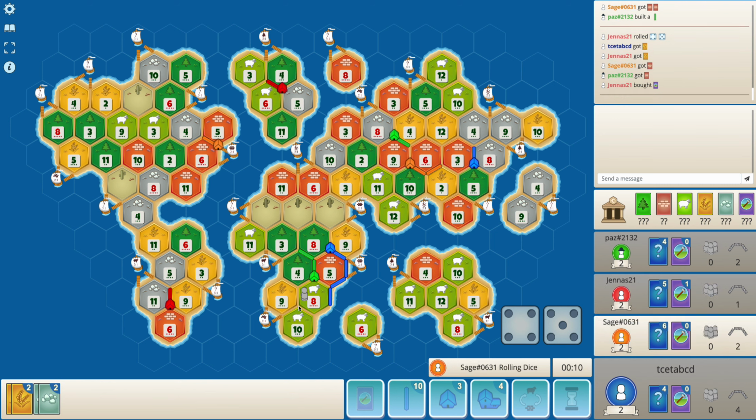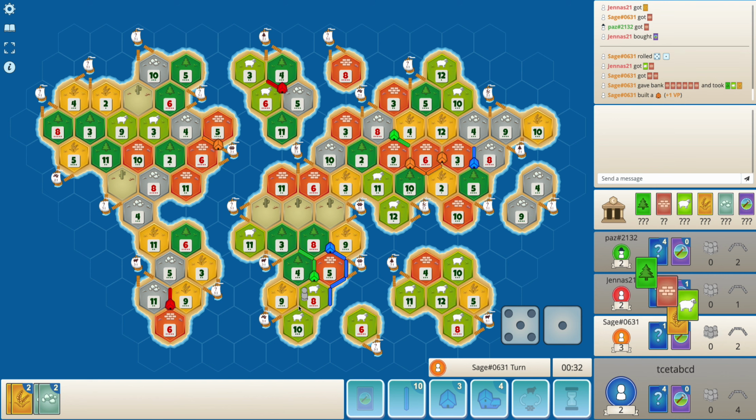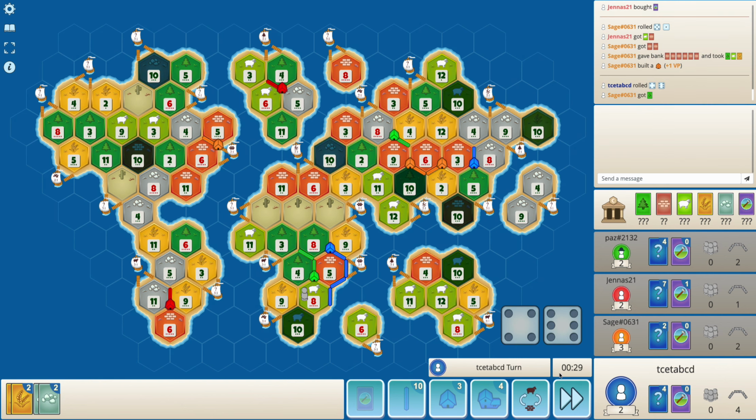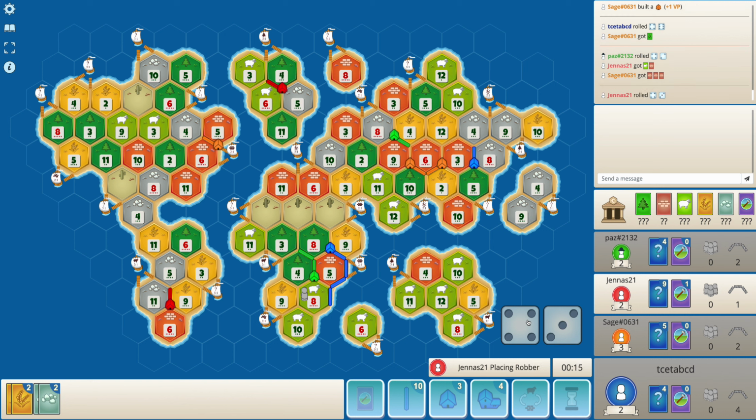So here a single 8 gives me a city. That would be quite nice. Wow, already making strong use of the 2:1 port. Yeah, sixes are excellent for orange. Here, maybe the six brick gets blocked. Yeah, it does get blocked here.